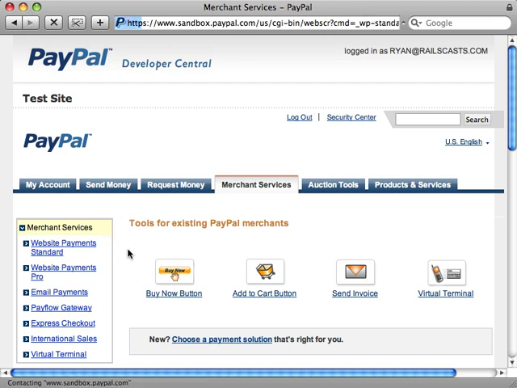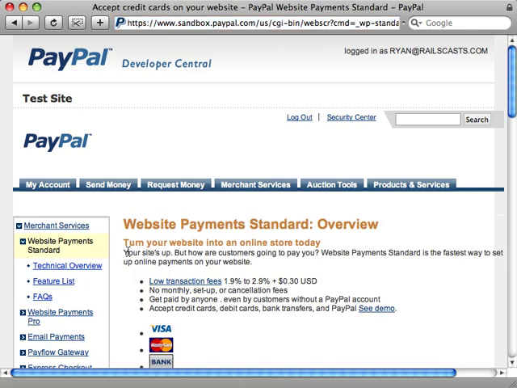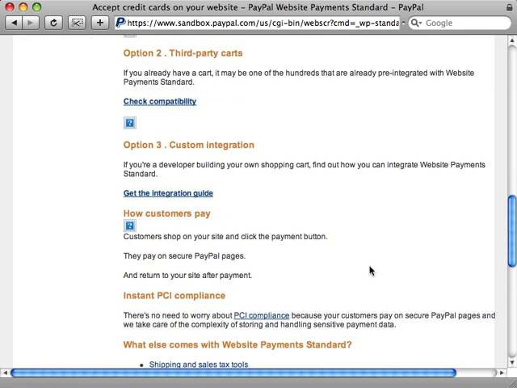And this is pretty much as simple as you can get, where you're just passing in a URL with all the order information to PayPal. It handles gathering the user's information, handling the credit card transaction, and then it just returns to your application. So what we want here is option number 3, Custom Integration. And this is really where we're just going to handle the URL that we pass into PayPal.